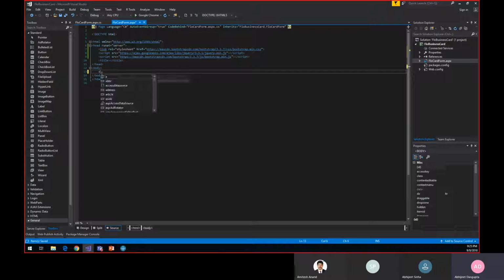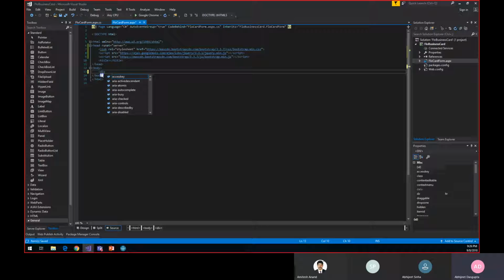The first thing that we are going to be creating here is a div. A div is basically a container or a tag or a placeholder wherein we can use it for many purposes. It is a placeholder which can be used to contain data. It can be used to give your page some sort of a layout. So what Bootstrap has done is they have added a lot of classes for these divs, so that you can use those to have some sort of layouting and different types of effects and design elements available.